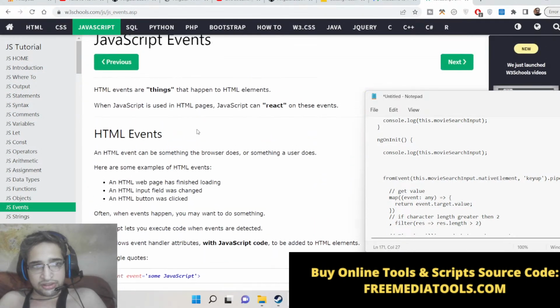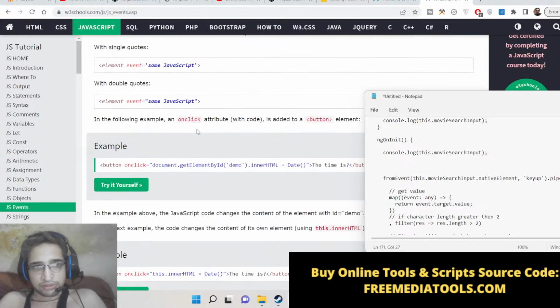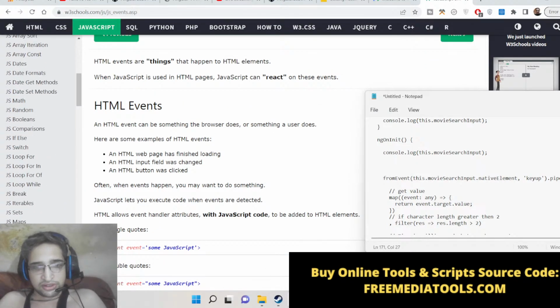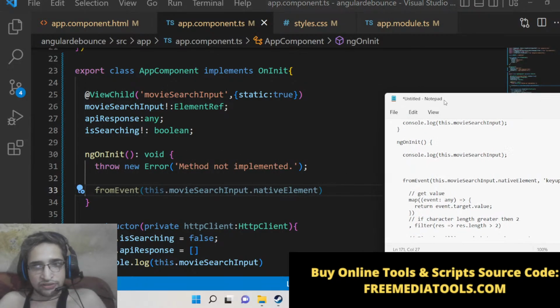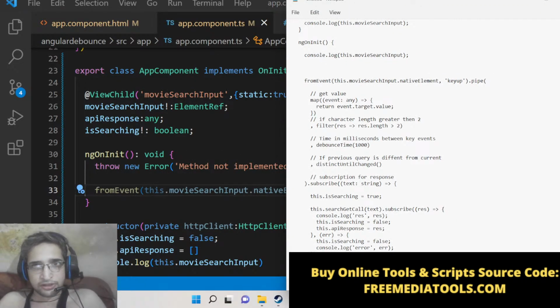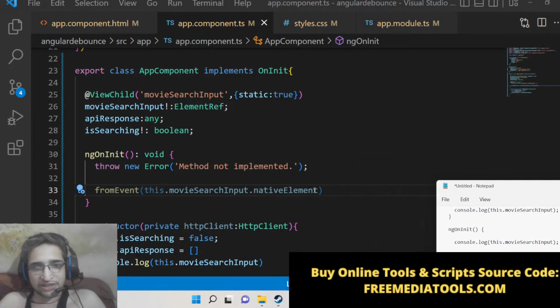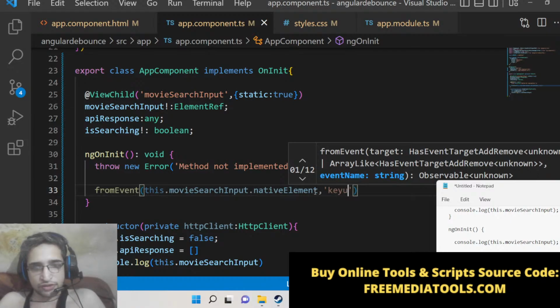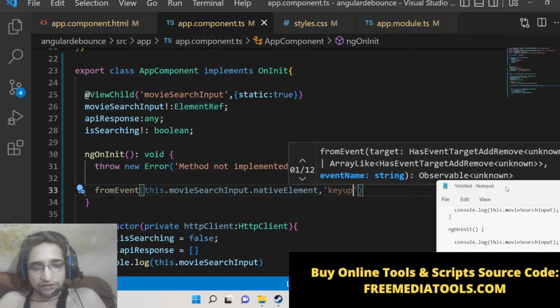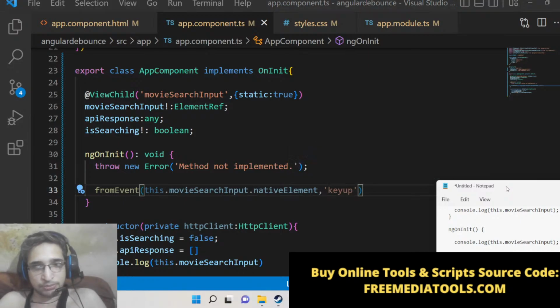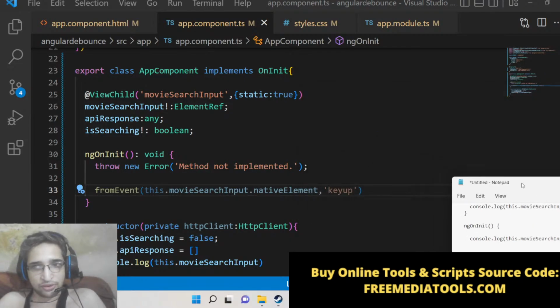If you are studying basic JavaScript, you will get all these events. This is also valid in Angular. In this case, we need to initialize the keyup event. So when the key is pressed and it is up on the keyboard, keyup. From the name itself, whenever you press a key on the keyboard, whenever your hand goes up, then that event triggers automatically.